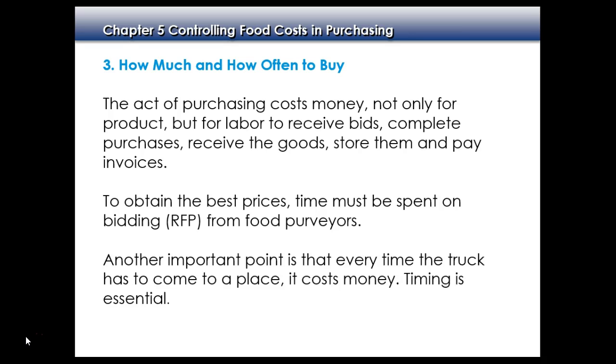Another point is that every time a truck has to go to a place, it costs money. If they're going out and dropping off small orders, they're going to the same town. If you're ordering from Denver, they don't want to be coming out to Fort Collins every day. There's lots of different timing on both ends that can keep costs low. So timing is definitely essential.